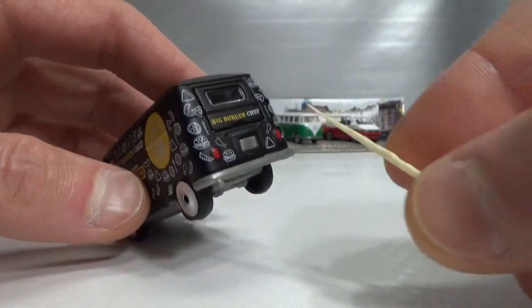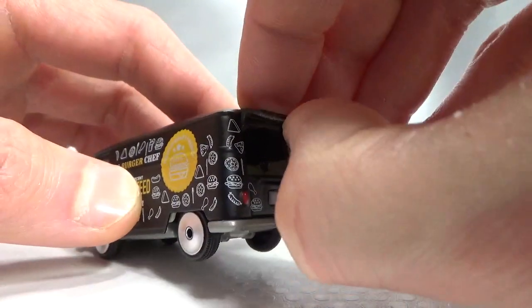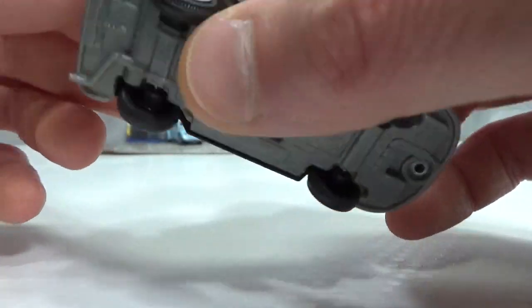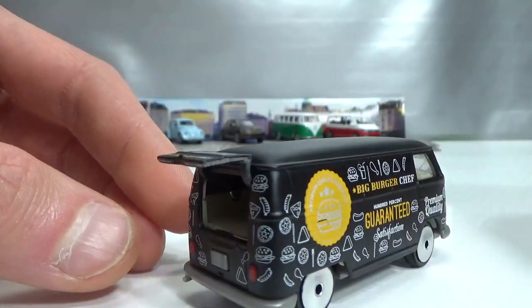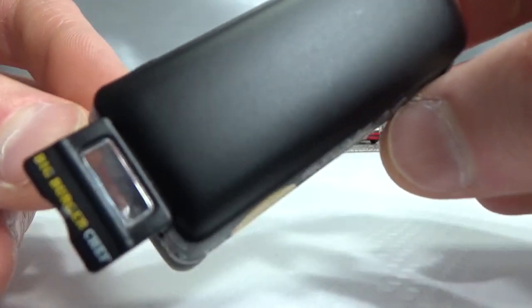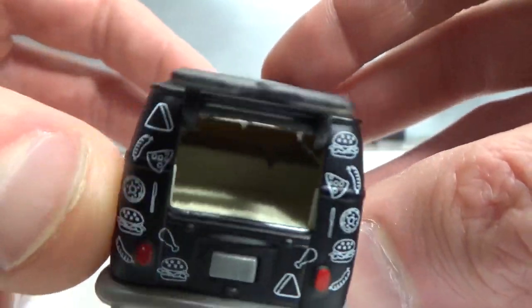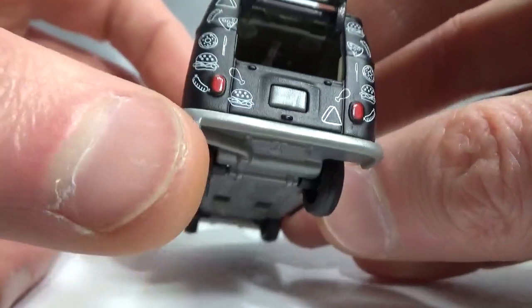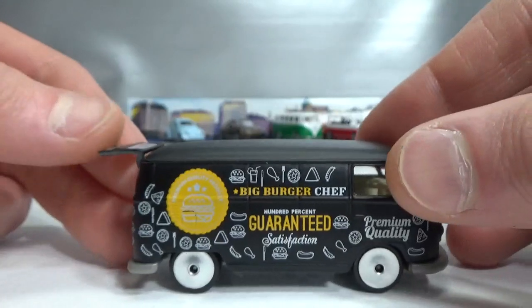And let's try to open up the hatch in the back. There you go. I think that's as far as it will go. I'm not sure. I think it's plastic, yeah. Seems to be plastic, but that's fine. It looks good. It looks the same as the color of the body of the car. So I think they did a really good job on it. We got some seats in the back. Little exhaust pipe here sticking out of the back too. So looking really cool.